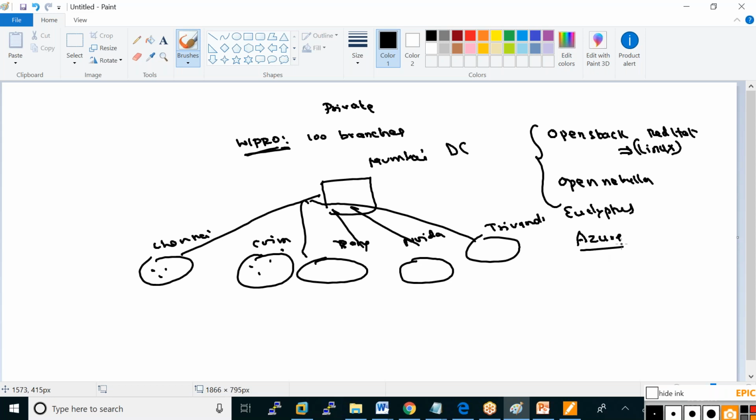Here, private cloud means that the particular company needs to establish the infrastructure, maintain it, and develop some user interfaces which provide the infrastructure in the form of services. More importantly, the infra is accessible only within the organization. It is not open to outsiders. This is the difference between a private cloud and a public cloud. In certain cases, we may need a combination of private and public cloud.